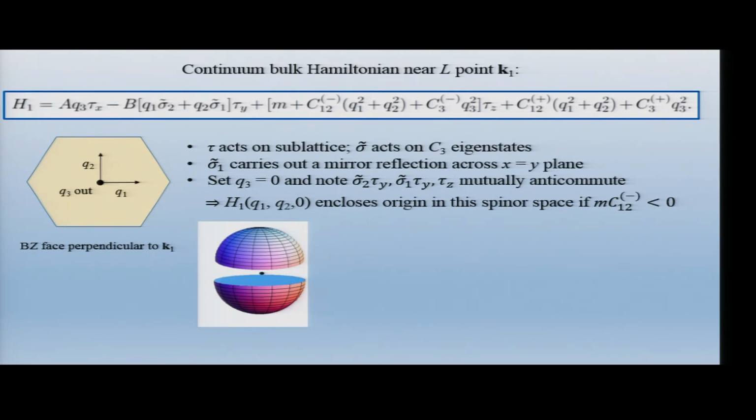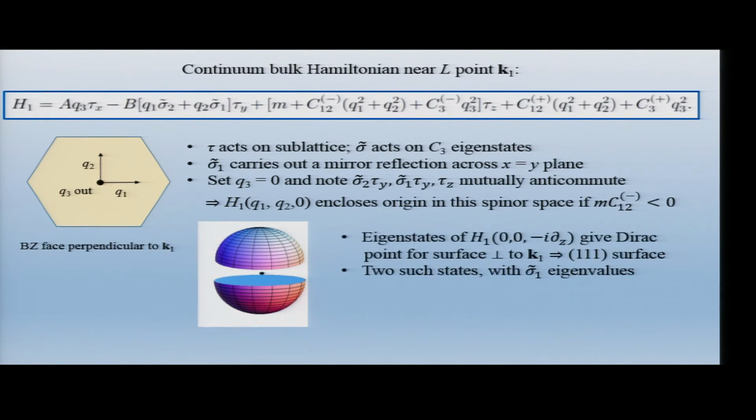Okay. All right, so we can set this Q3 to 0, and then just write this down as a function of Q1 and Q2, and we get something very similar to what I showed you a moment ago, where we get 3 matrices that are mutually anti-commuting. Again, we can then see that if we take this as a mapping from the Brillouin zone to the Bloch sphere, we'll end up covering the Bloch sphere exactly once. We enclose the origin. Once again, we have the interesting topology, provided we have a particular sign signature obeyed.